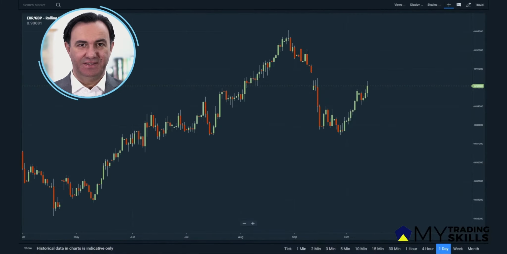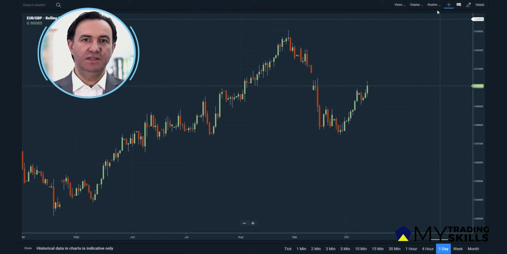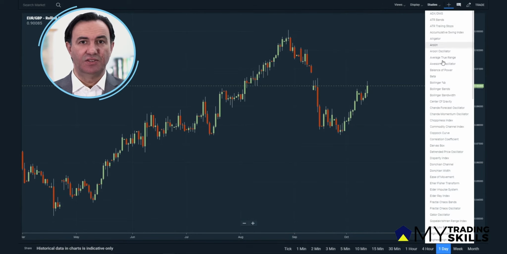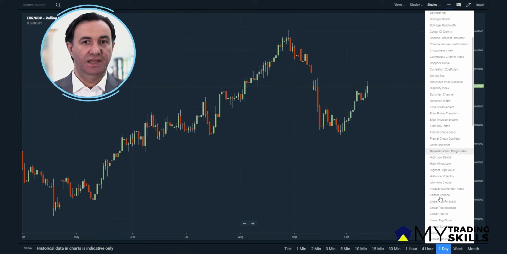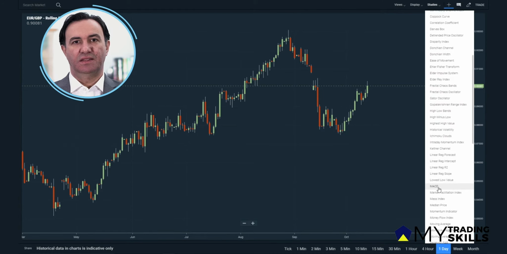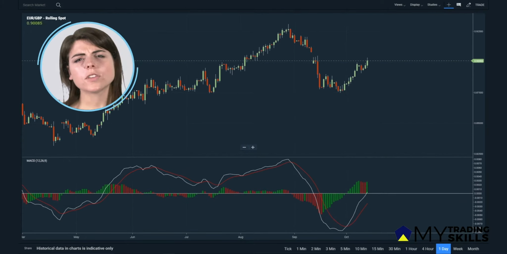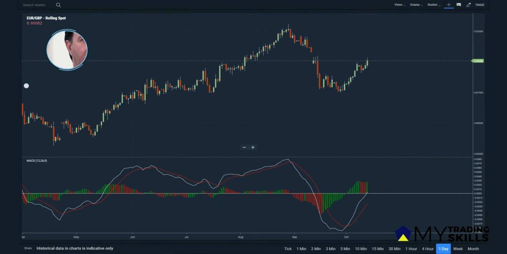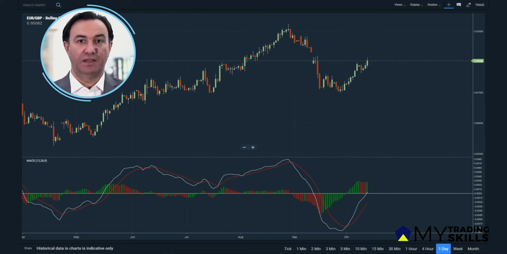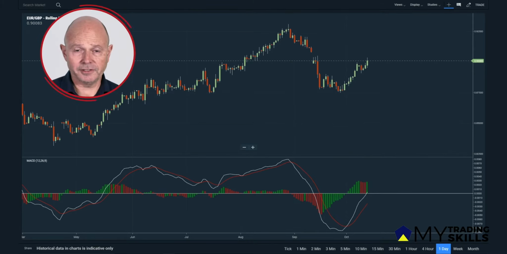Next up, let's look at how we apply the MACD to Euro-Sterling currency pairing. So MACD comes under Studies, so let's find it there and select it. So we can see that this adds another area to our chart at the bottom. So what are these then? These are the results of the three parts of the indicator we've just looked at, and they line up with the periods in the price chart above. Yes, I can see that.